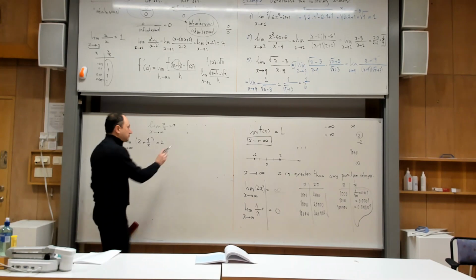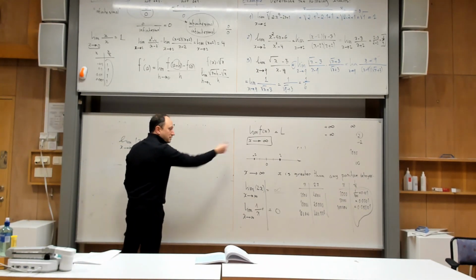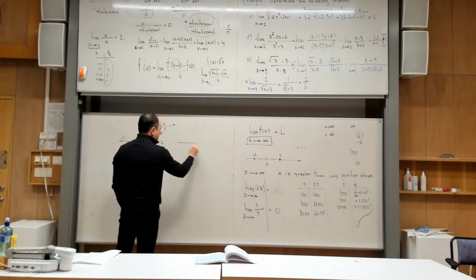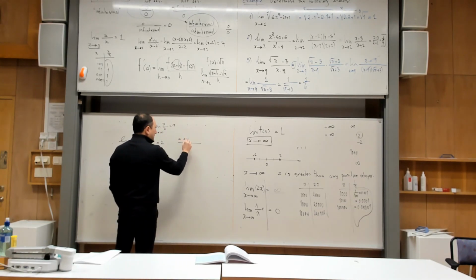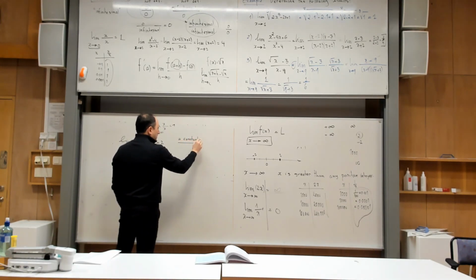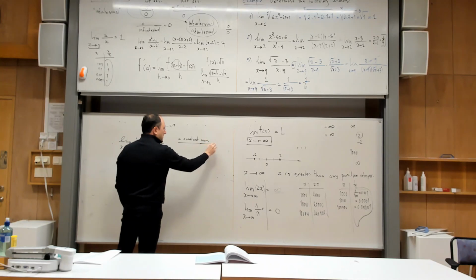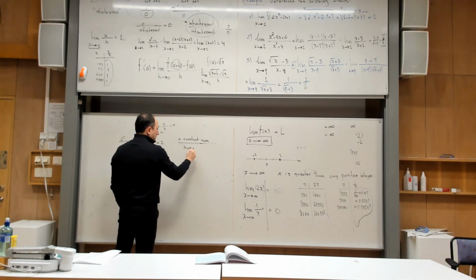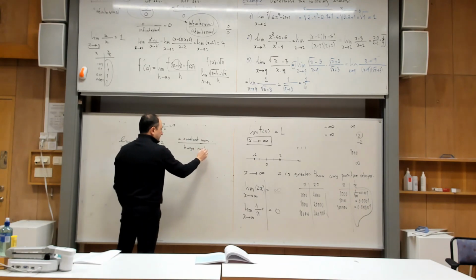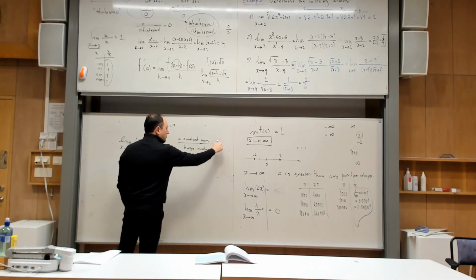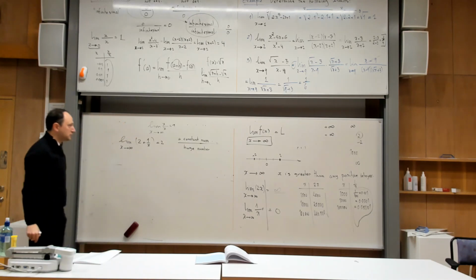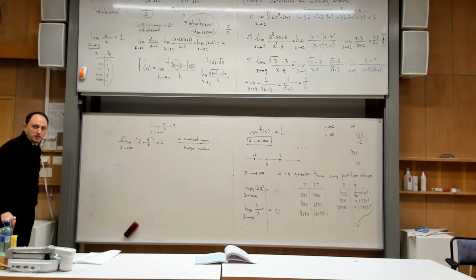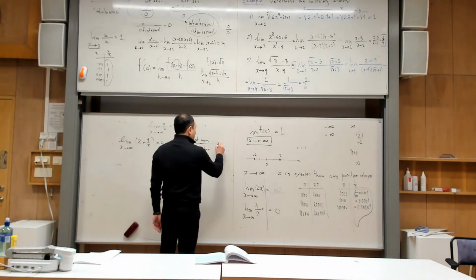So remember this fact: intuitively, this means that a constant number, this is the intuitive idea, divided by a huge number is equal to what? Can you write something according to the terminology we learned today? Yes? Not zero. Better than zero. Of course, infinitesimal. That is the correct way of writing.